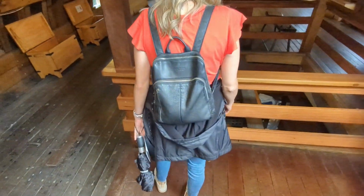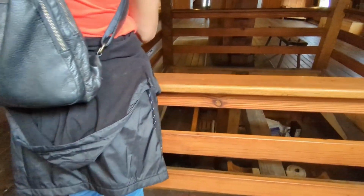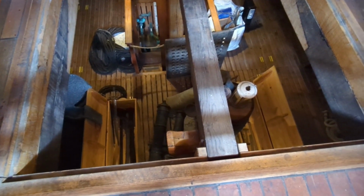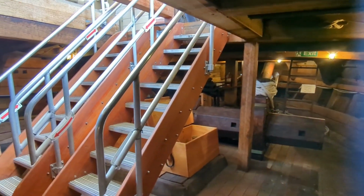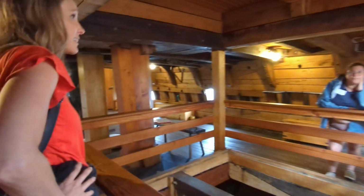Is this the bottom? Do we go down more? No, this is it. They don't let you go down any further, that's below the water line. Yeah. That's just where they would keep their stuff anyways. There's nothing too exciting down here. All the people, all their animals would be on the deck that you're standing. Wow. That's not much. What is that? It was like paint thinner. It's pine tar.